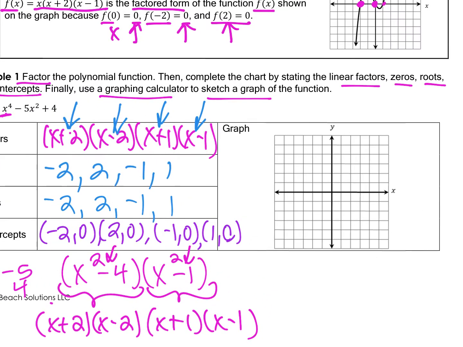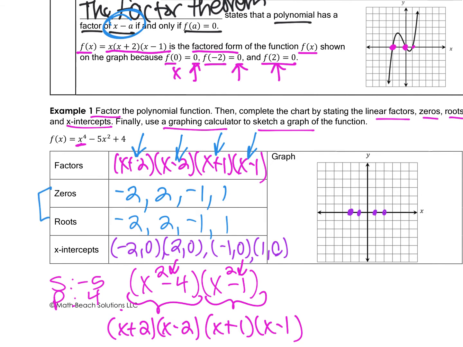All right, so I'm going to go ahead and graph those because I know those are my x-intercepts. So I'm going to plot them, negative 2, negative 1, and then 1, 2. And then we can plug it into the calculator. I would suggest plugging in your original. You can go to y equals and plug it in. Since we already know the x-intercepts, really all we care about is the direction of your polynomial equation, and also where it crosses the y. So when you go to y equals and type that in and press graph, you need to find where it's crossing the y. So it crosses it at 4.